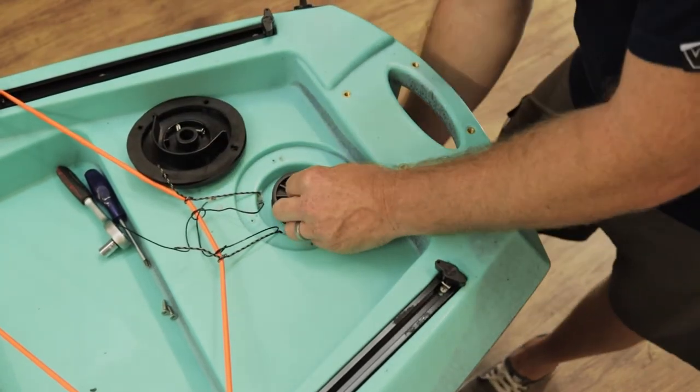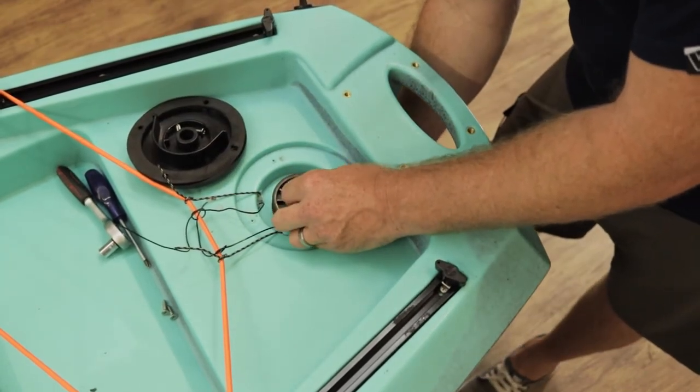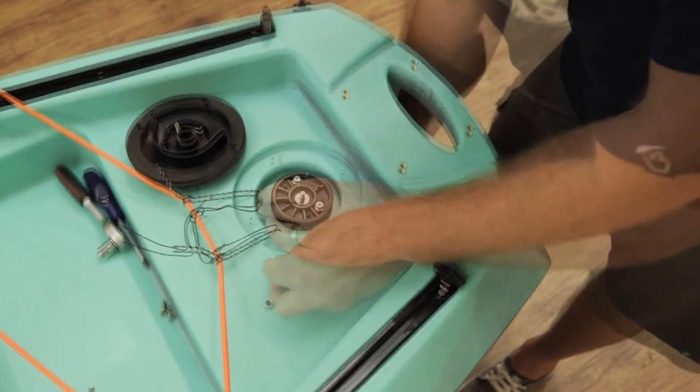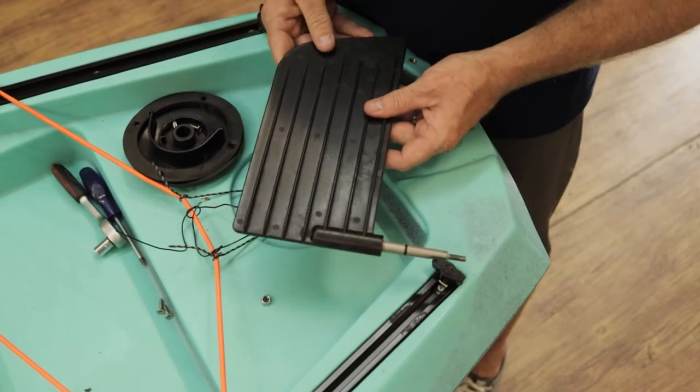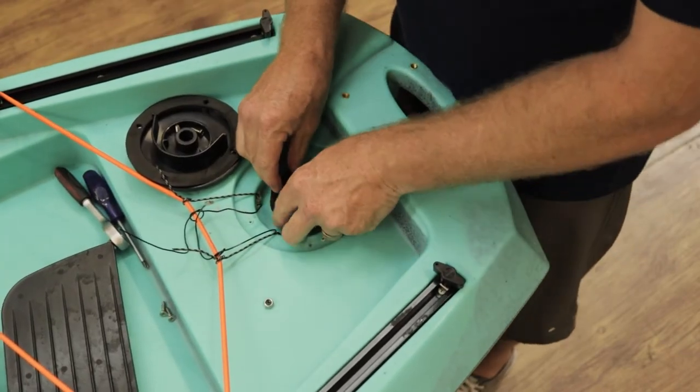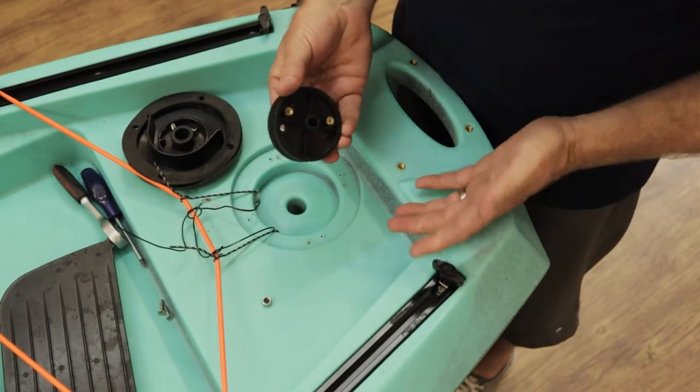The first thing I'm going to do is remove the rudder at the very bottom, loosening the screw over here with a 10mm socket. Once the rudder stem is out of place I'm going to place the jig over here so I know where all my working parts are. As you can see now, the spindle is completely loose in my hand.